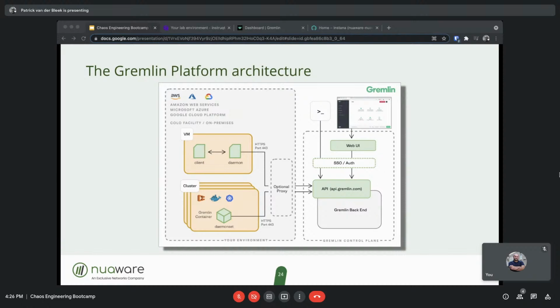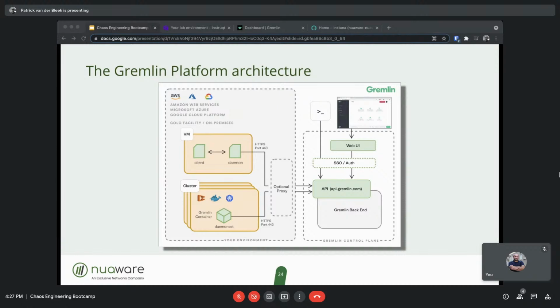So you get to attack all kinds of objects, either on host level or in your Kubernetes clusters. The way that these communicate with the control plane is based on HTTPS. So there's only outbound traffic going into the control plane, and the agents will pull the API to see if there's anything scheduled that they need to execute on those systems. All of the attacks are hard-coded in the software itself, so there's no way to manipulate those agents running in those environments from the outside world.